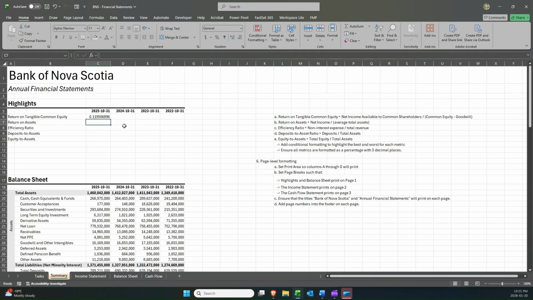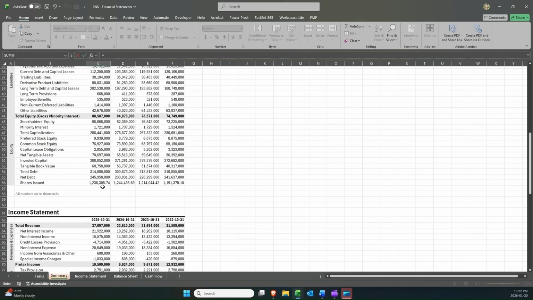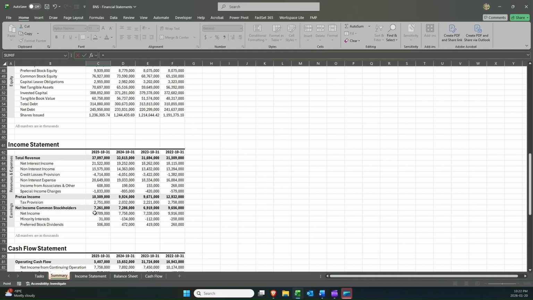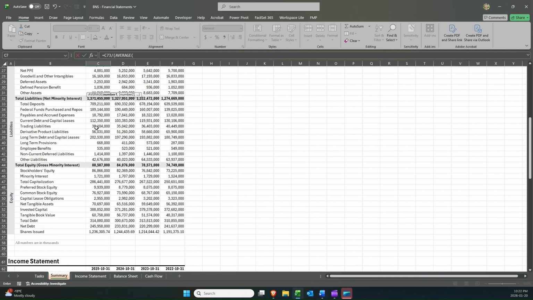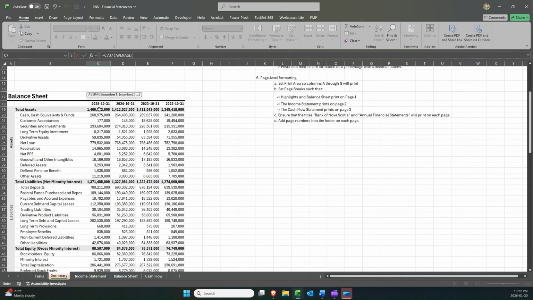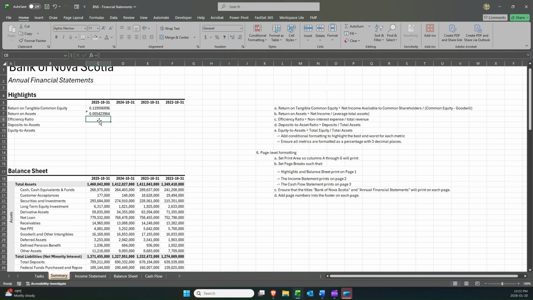Return on assets, similar. I have my net income. Here, not just my net income available to common stockholders, but I'm going to do my global net income and divide it by the average of total assets. Efficiency ratio: this measures the operating expense needed to generate $1 of revenue.